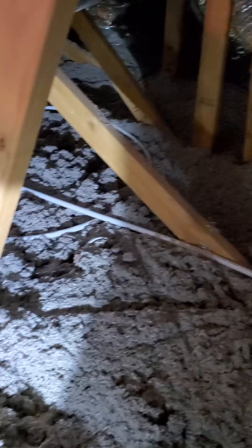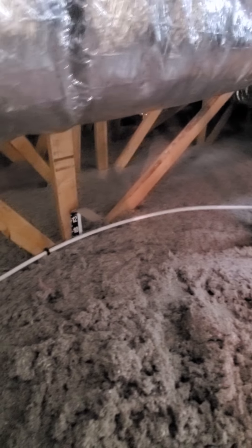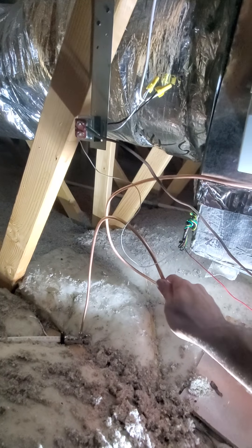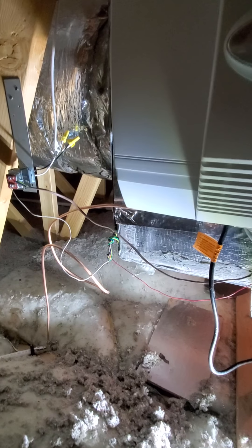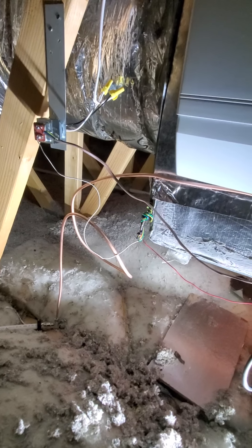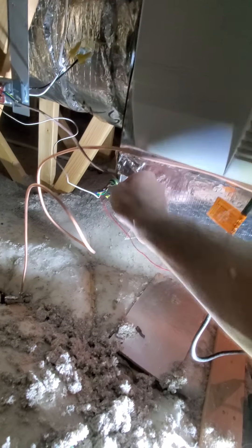I'll put some insulation on it later. Right now I just run it across just above the insulation line so someone can see it if they're up here doing stuff. Down here to this valve - I got it mounted there, put the copper pipe on, and gave it a little bit of a curl because this whole unit moves and I didn't want it to be tight and rigid. I think that's it as far as all the connections go. Now it's just a matter of testing it out.